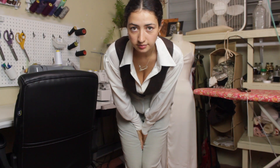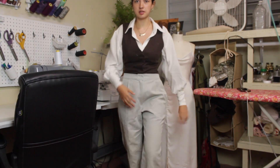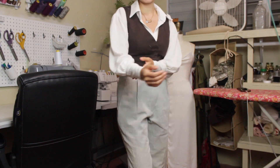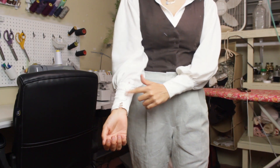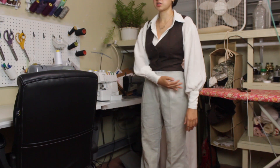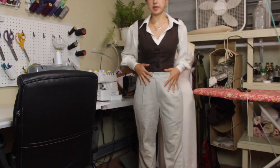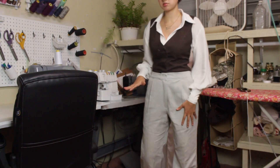I finished the top and the pants. The top looks good — I just haven't put the buttons on yet, just loops for now. I should have made the pattern a little curved in the front so it falls forward, but I was in a rush. It's giving very much librarian-pirate vibes right now.